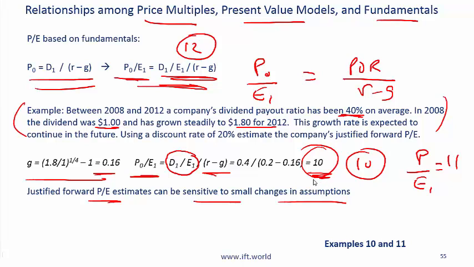This stock is overvalued. You will not buy it because given the market price, the multiple is 11. So according to the market price, this number 11 is higher than the multiple that you think is justified based on the fundamentals. So you would avoid the stock, you would not buy it. On the other hand, if the market PE had been 9, then this would mean the stock is undervalued and you would buy it.